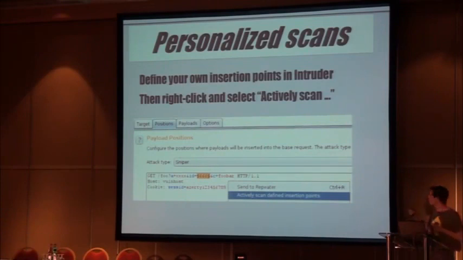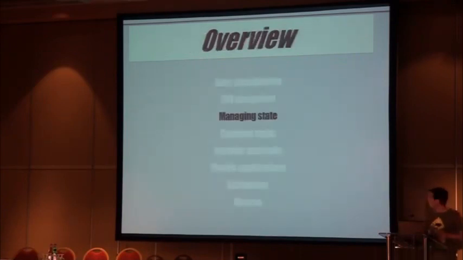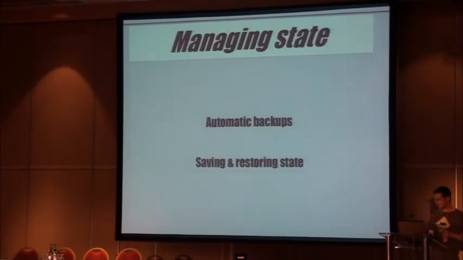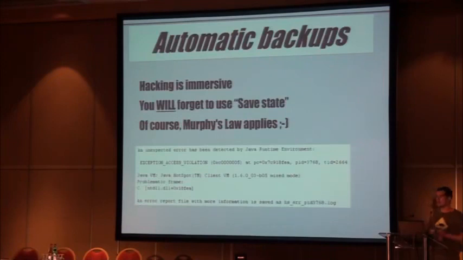So you send your request to intruder, you define your payload as usual, and then right click and actively scan define insertion point, and this will use the scanner logic applied only to this specific location. So you have everything you need. You have the perfect control on the location, and you have all the automatic power of the scanner working for you. Okay, managing state.